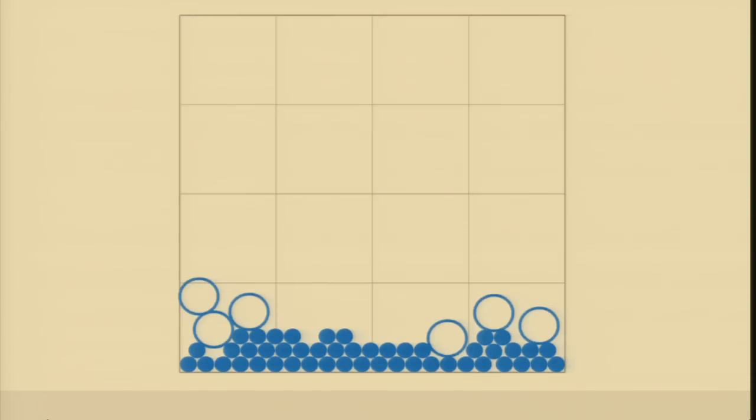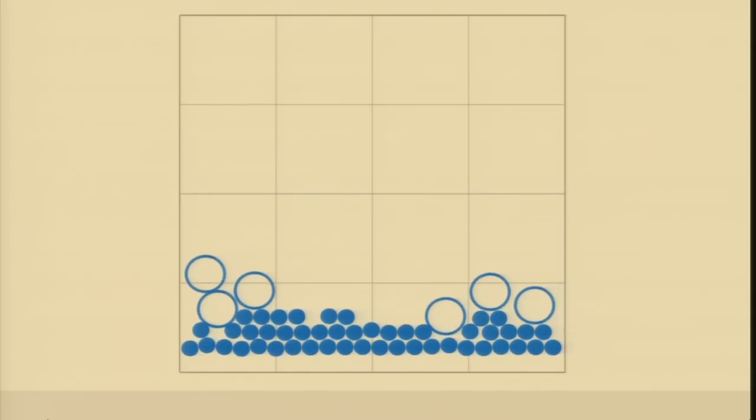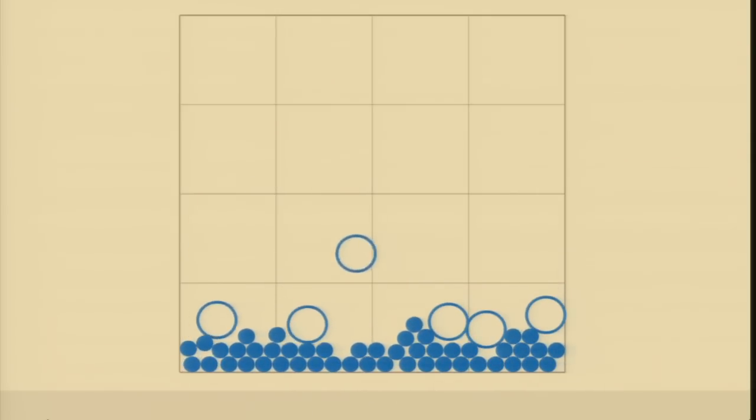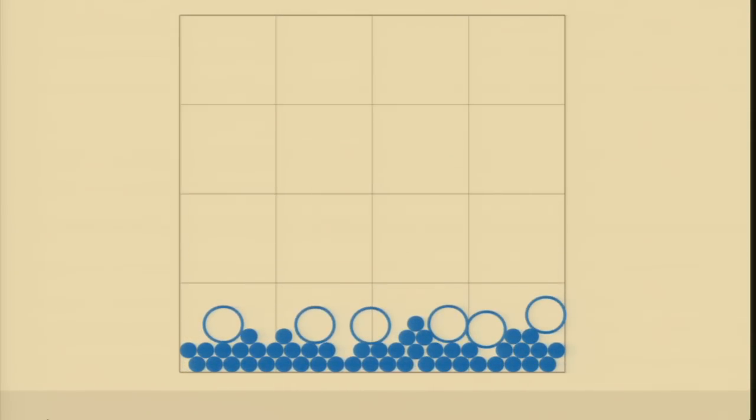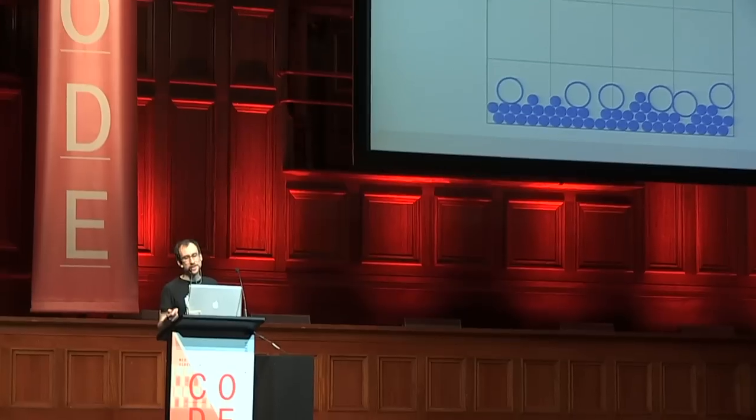All I did was implement the equations of motion. I implemented collision, and somehow if I shake up this box enough times, all the big circles end up on top, just like they do in reality. And so it shows the emergent properties of physics engines, where you implement simple behaviors and suddenly complicated things happen. Now, what I'd like to show you is how a physics engine works.